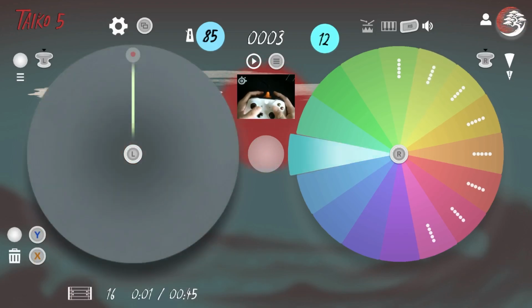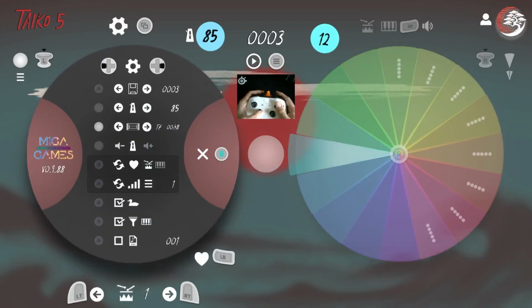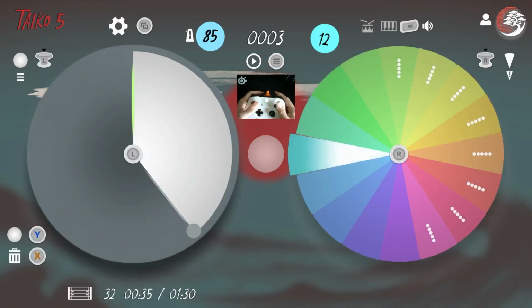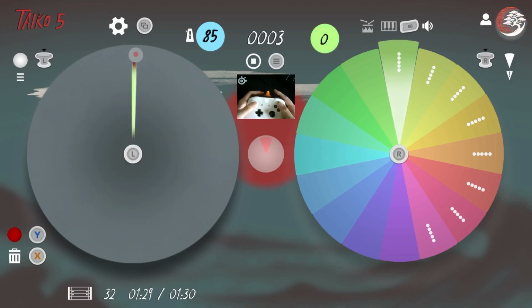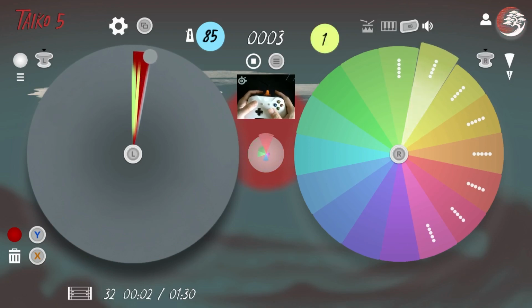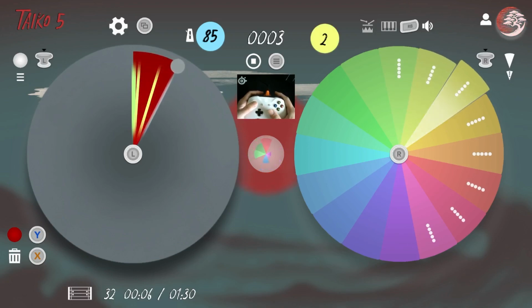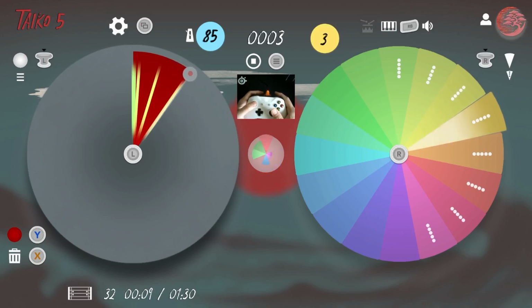So now I've opened up the pattern recorder, and in the settings view there is a parameter to change the number of bars that are used in the pattern recorder. Based on the number of bars and the beats per minute, that determines how long the pattern recorder will record for, and in this case it's 1 minute and 30 seconds.